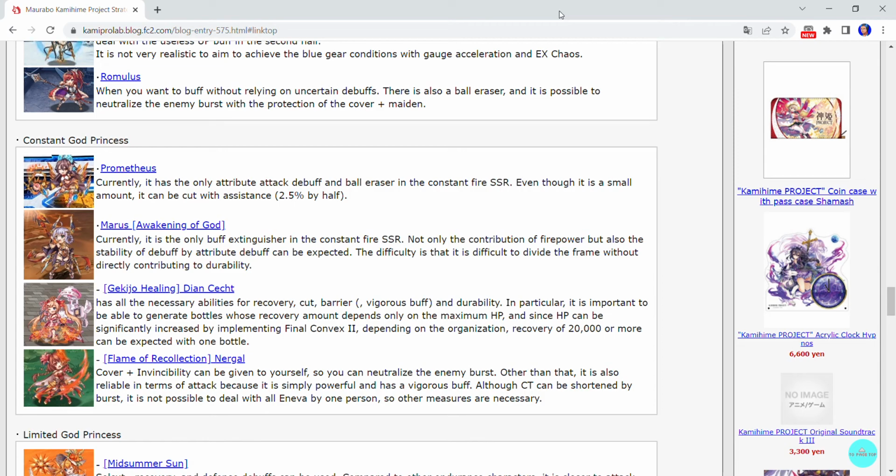Mars is if you plan on going for the offense, and the only time you really need to plan on going for the offense is if you can meet the blue gear conditions. If you can do the 50 million damage in 5 turns, take Mars. That's my suggestion.